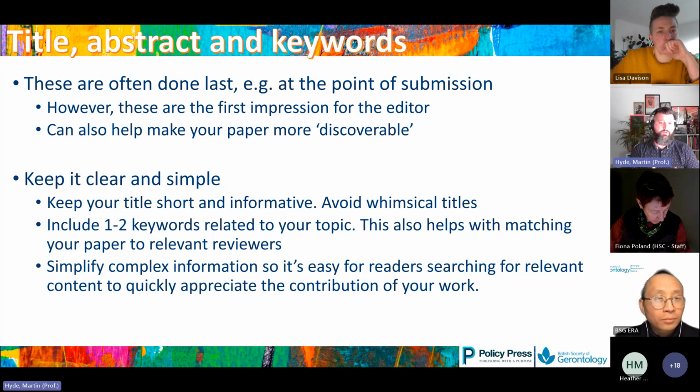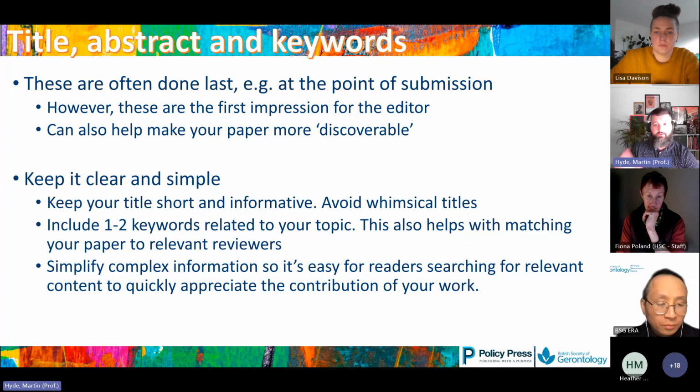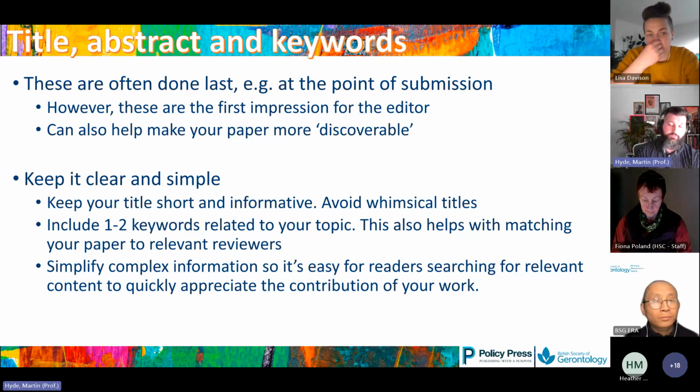In fact, it was much more than a literature review. It was a proper systematic review that they'd done, and there were lots of really interesting things in there. But just that very small thing in the title meant that the paper eventually had to be withdrawn because we simply couldn't find reviewers for it. So it's a very long process. I'm not going to say how many reviewers we approached, but it was a significant number.